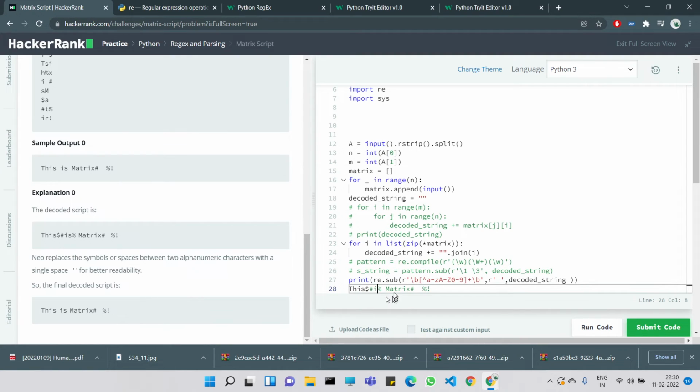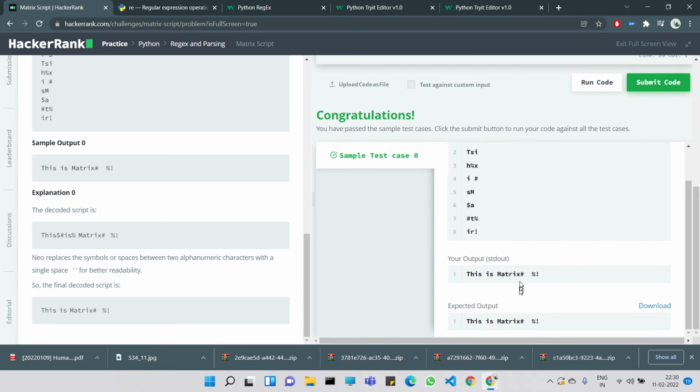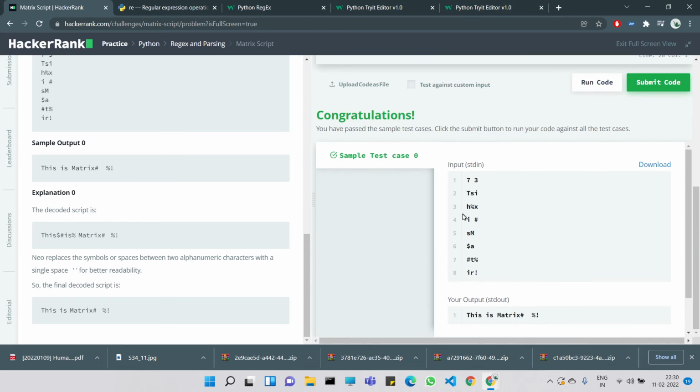If there is only one character over here, it will print it as wrong. So if it is there, it will still find that and print the characters that are not alphanumeric. So that's what we need to find over here. So let's print it out. We'll get the same output. It's just the same thing, but we are doing it in two ways.